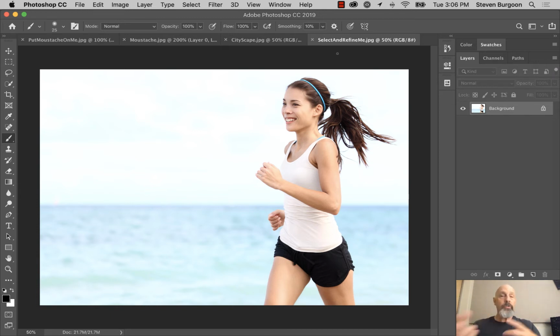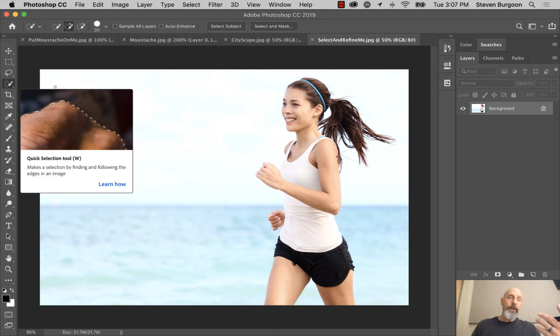And sometimes when you're trying to work with both of those at the same time, it can get a little bit difficult. So I have a technique that I like to do first, and that is I first make sure that I select all of the body lines, the harder edges, the finer edge selections first. I get that dialed in before I start messing with the hair and the refine brush tool.